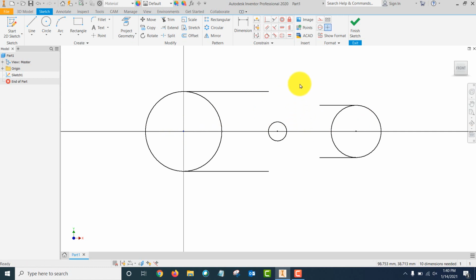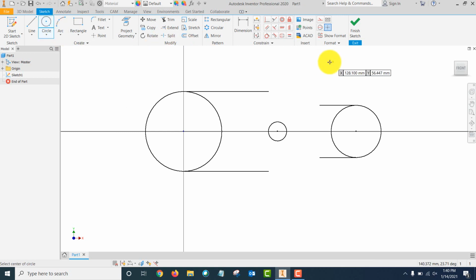And let's see, other constraints. That's kind of got those in the right place. We need these arcs right here, and while they're tangent to one line, they're not tangent or quadrant intersects with the other lines.